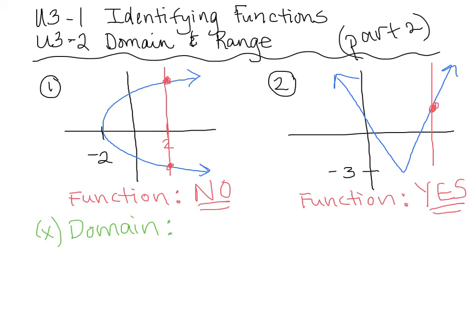On the first graph, when I look along the x-axis here, I notice that the leftmost x value is at -2, right? The graph is not graphed any further to the left than -2. And then it covers all x values forever to infinity to the right, because it extends up and to the right and down and to the right in those two directions. But in the x-axis direction, it covers every x value starting at -2 and going all the way out to infinity.